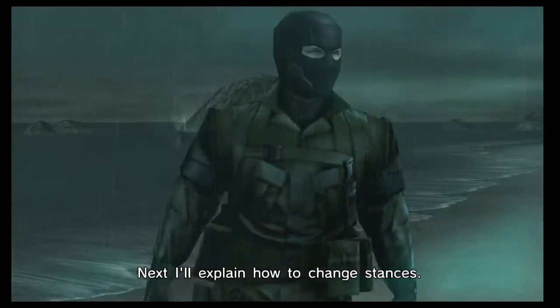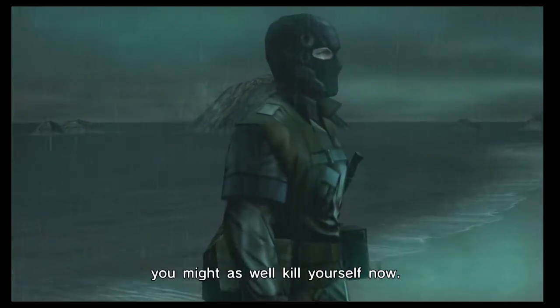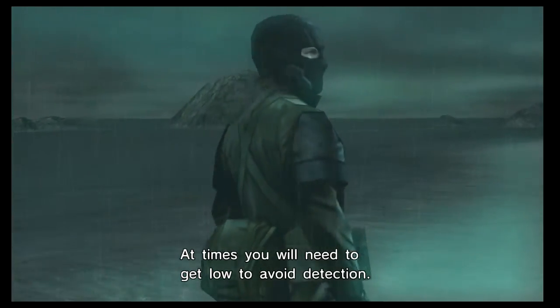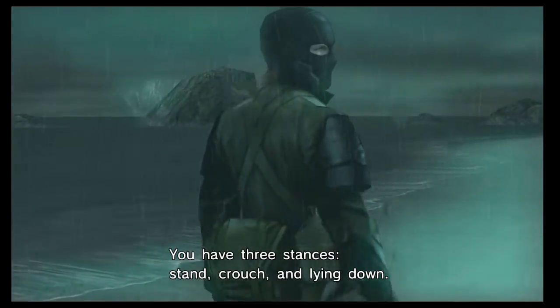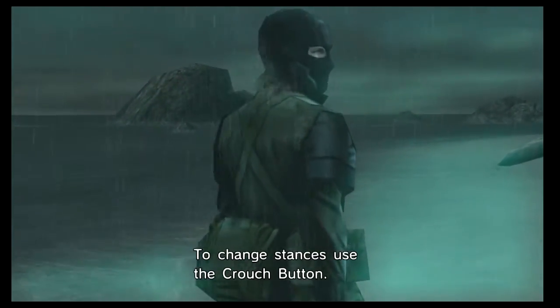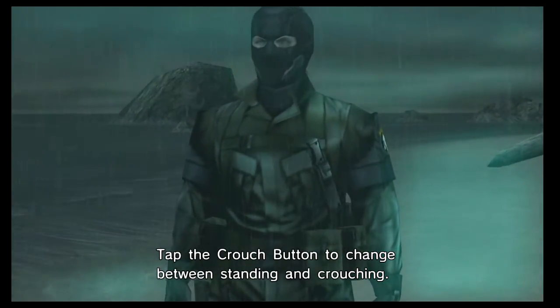Next, I'll explain how to change stances. If you just stand there like an idiot in front of an enemy, you might as well kill yourself now! At times, you will need to get low to avoid detection. You have three stances: stand, crouch, and lying down. To change stances, use the crouch button.